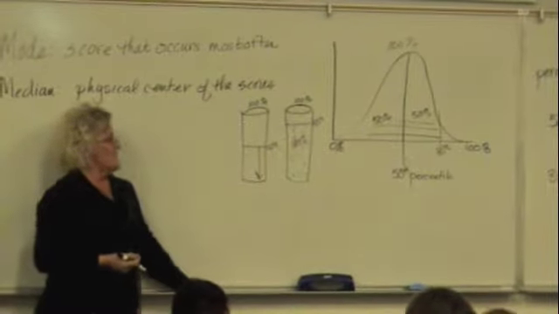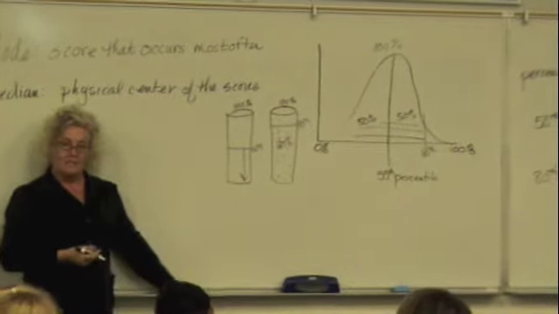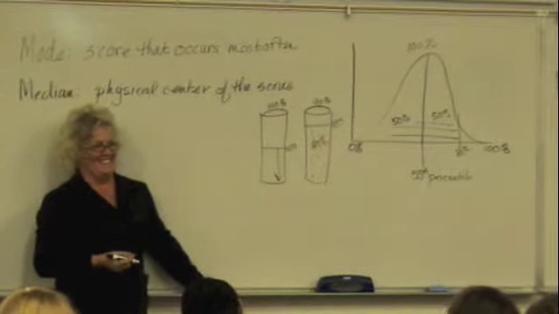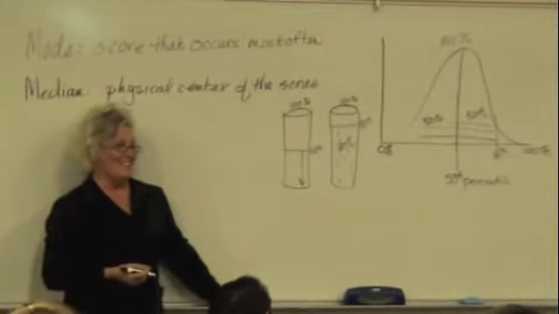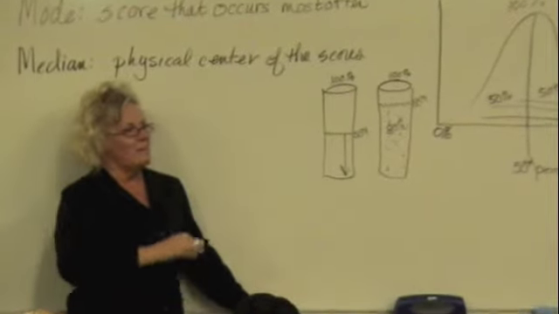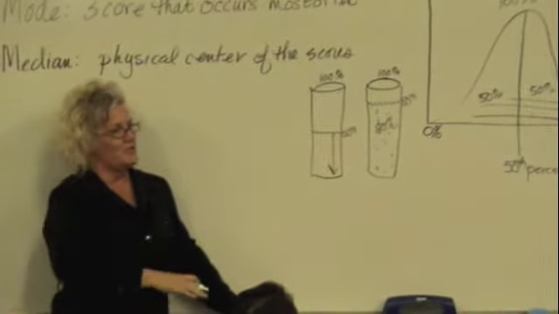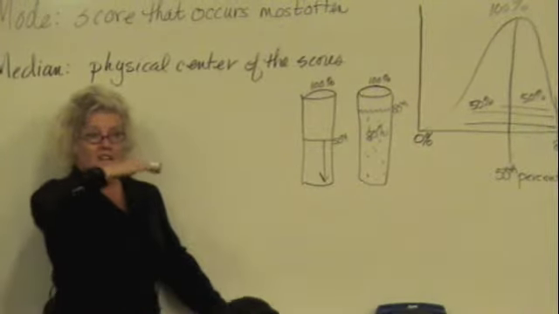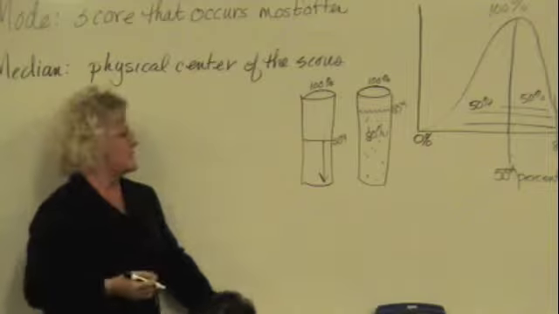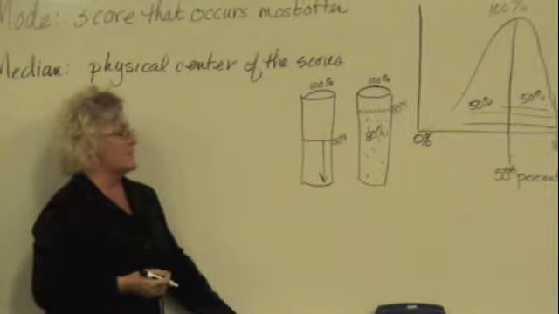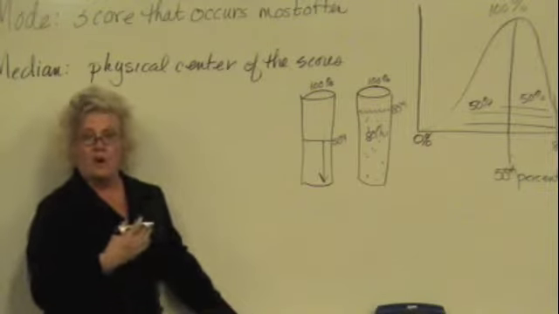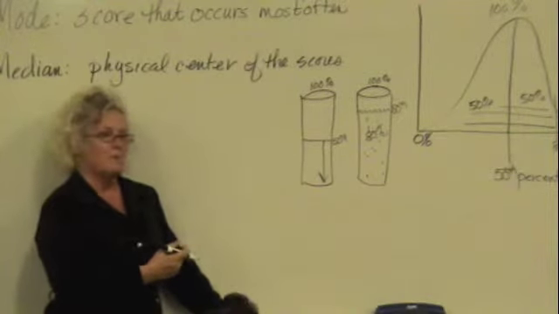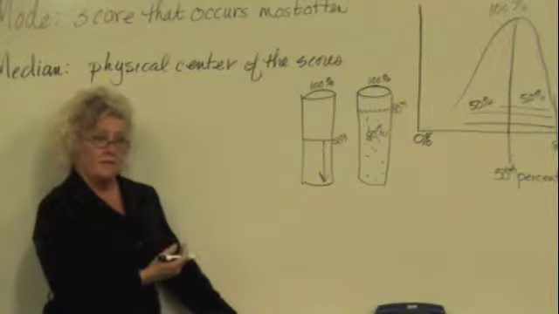So if you were taking a test, would you rather be at the 80th percentile or the 50th percentile? You'd rather be at the 80th. You'd rather be at the 100th if you could. But it means that much of the percentage of people or scores or whatever are below you. So you're literally sitting on top of that amount. It's what percentile means. So we always talk about the median being at the 50th percentile mark. So that 50% is below and 50% is above.